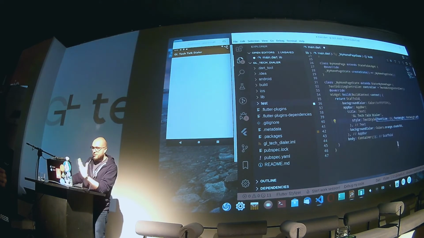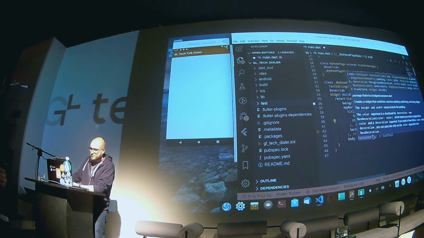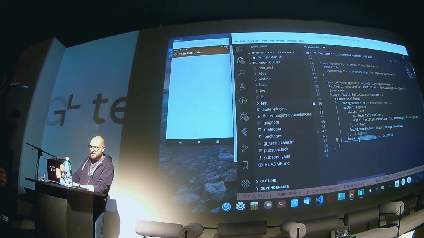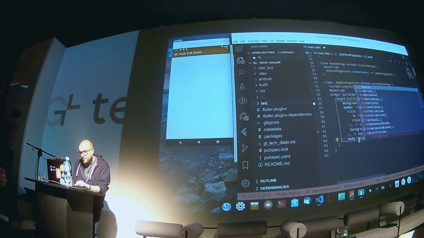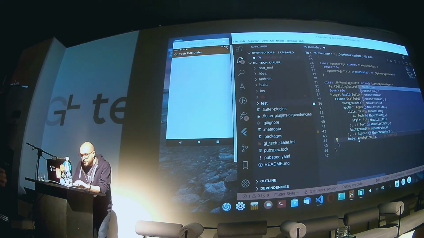Okay, but our application should call our friends, not be displaying some title. So we need to add more buttons to it. I created for this presentation something called NeuButton.